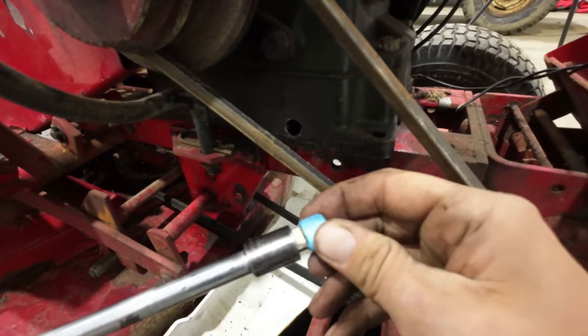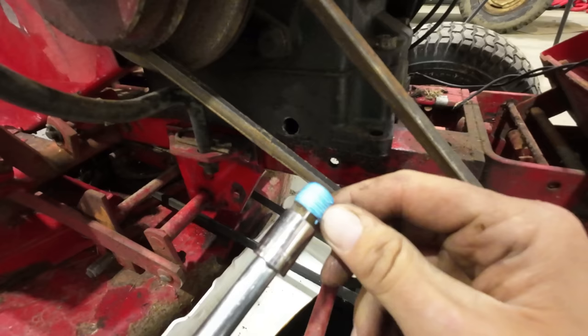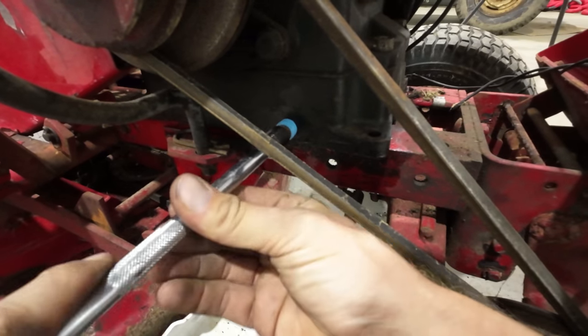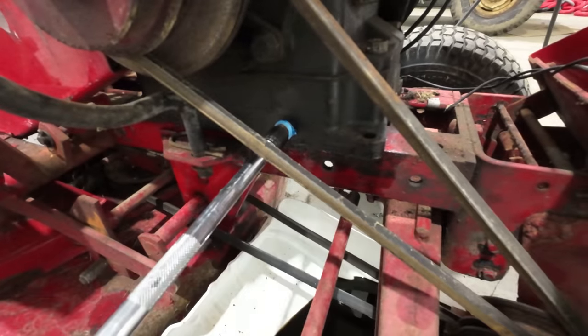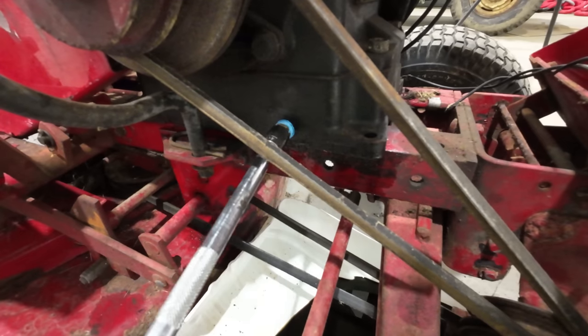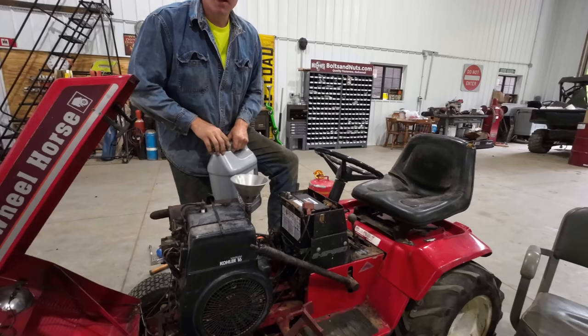All right, got us a new oil plug here. I put some Teflon tape that is petroleum rated on there so that we don't get a stuck plug again, hopefully. Bing, bang, boom, she's in. Let's get some Rotella in this thing.